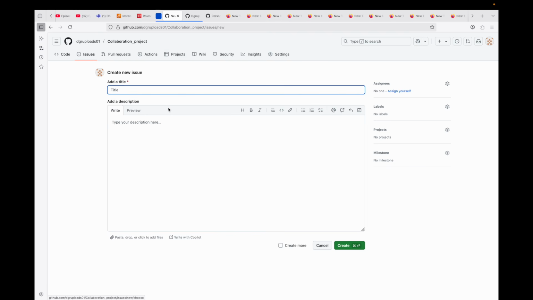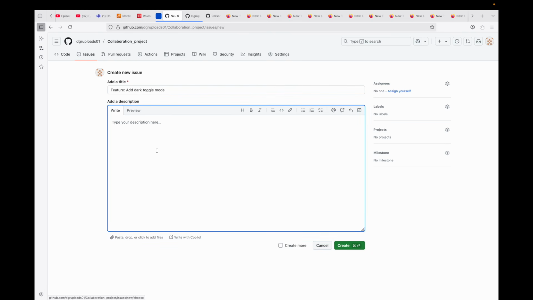So let's create a feature request. Let's say feature, and we'll say add dark mode toggle. All right, so that's my title. Then comes the description. Here you can provide details. Like users have requested a dark mode option for better readability in low light conditions.